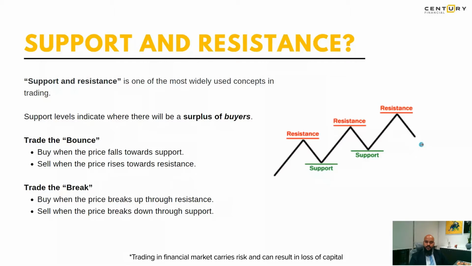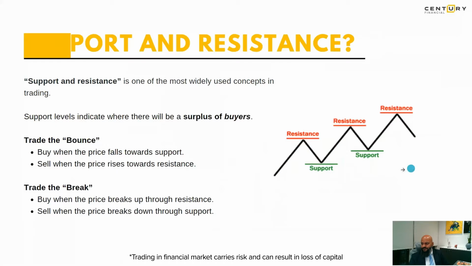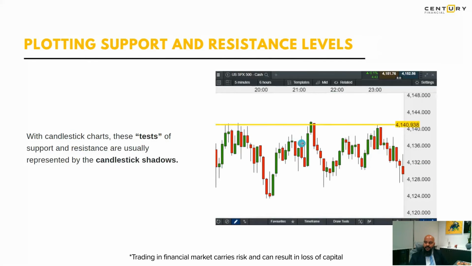Now, I hope we've got the basics of line chart, candlesticks, and now, of course, the support and resistance. Now, support resistance basically up is the resistance, down is the support. That's easy to understand. Pretty much, this is an example over here, but earlier we saw on a line chart. This is on a candlestick pattern.